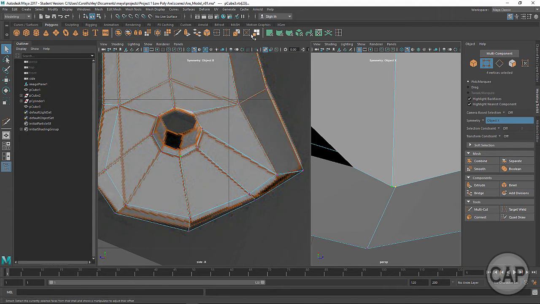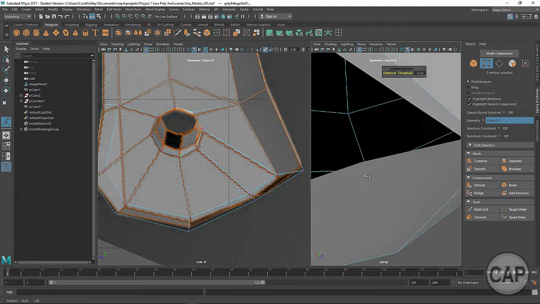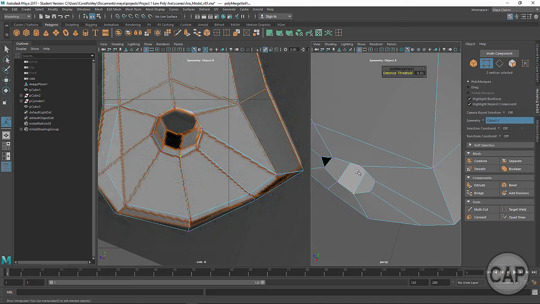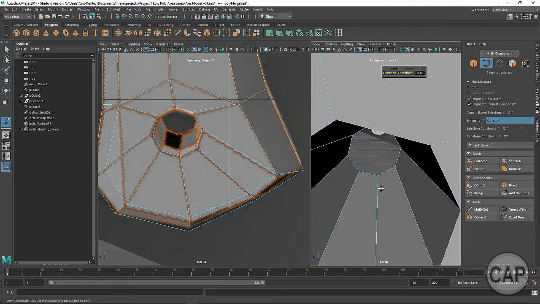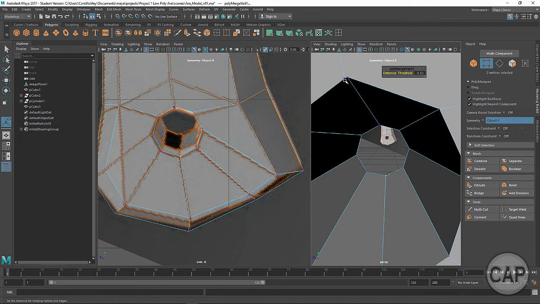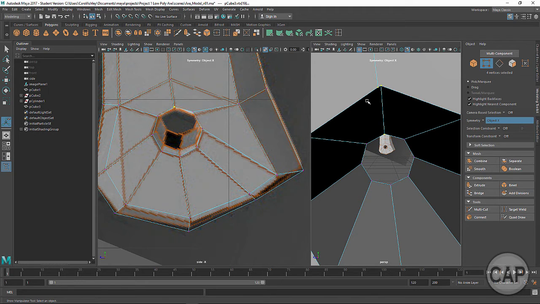And I could come up here on the shortcut and click this to merge vertices, and that works just fine. Let's go ahead and check it over here. So it merged that one as well. And we've got the vertices right up here that are also not merging. I'm dragging a marquee over those. I'm going to use the marking menu that is a little bit faster by holding down the Shift key, right mouse clicking, straight up to merge vertices, and then over to merge vertices right here.